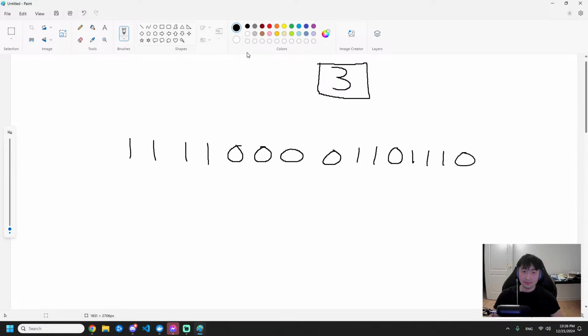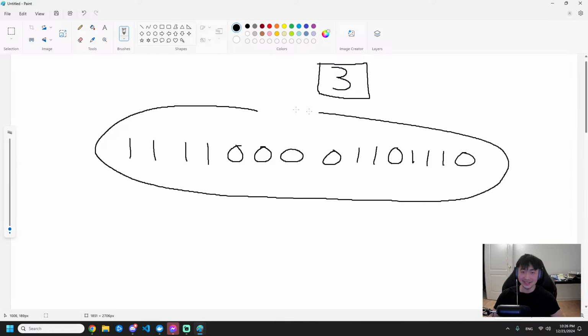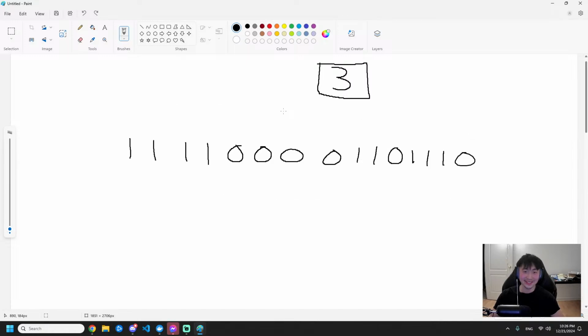Sorry, the maximum. Let's say we have this string, and we have 3 operations. What would we do? The idea would probably be to target these ones, right? These ones are bad. Either of them.